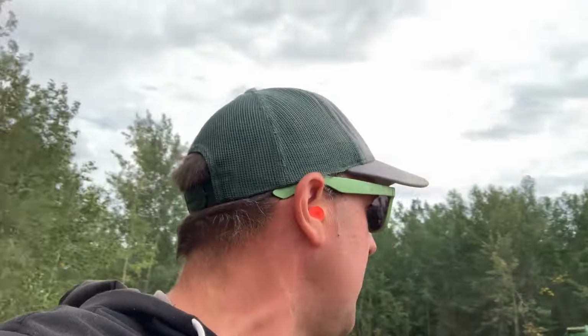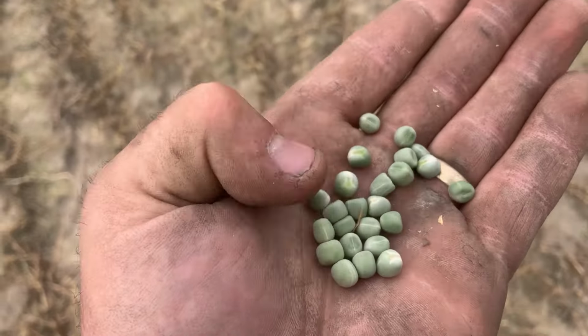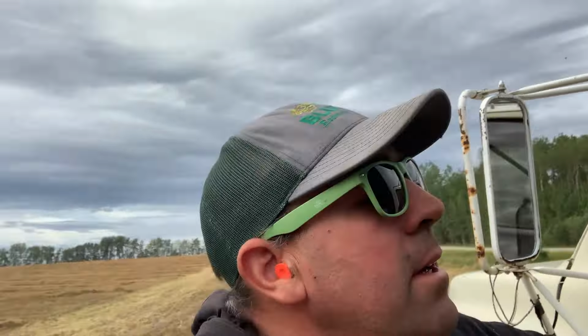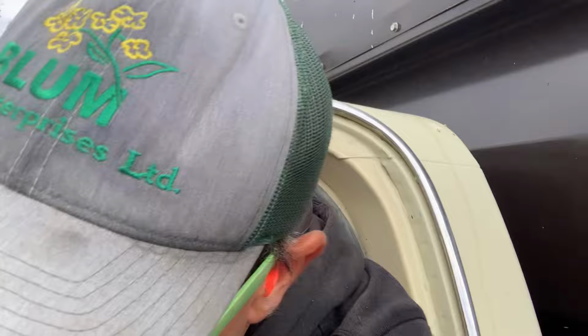But we're hearing all over from Dawson Creek to Spirit River to over east that guys are barely cracking the 20 bushel mark with their peas. So maybe they're still yielding all right. Maybe they're still holding their own. So I just shelled those ones out while I was waiting for Corey to unload, the ones that I picked from off the side. And they're really nice looking peas. So it is possible, although I think probably unlikely, but possible that we do get a good price for them, that good grade.